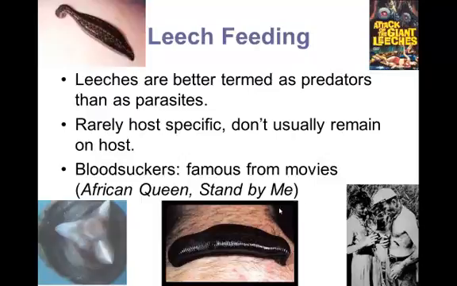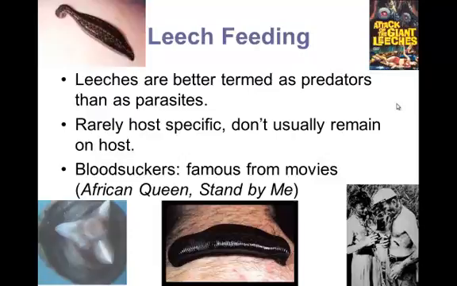A more recent movie is Stand By Me. This is based on a short story by Stephen King called The Body. Really a delightful little story. Some boys are traveling cross country, and they decide to cut through a swamp, and there are leeches in there, and they all jump out and they're pulling leeches off, and one little boy looks down in his shorts and he has a leech on his private parts, and he pulls it off. It's all bloody and he faints. Quite interesting. And there have been a number of B horror movies like Attack of the Giant Leeches that use these kinds of invertebrates. But the leeches really are quite remarkable.